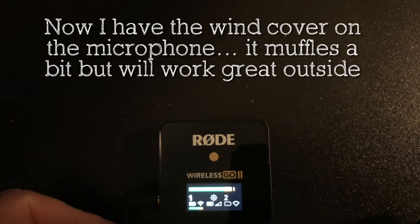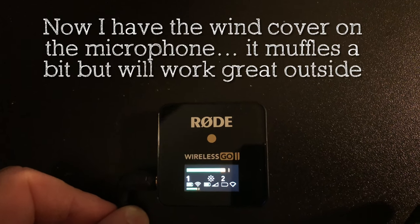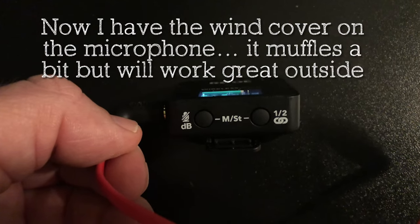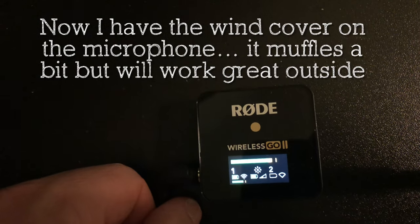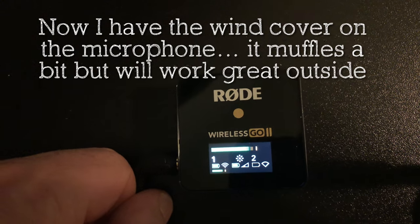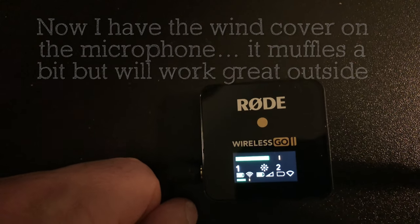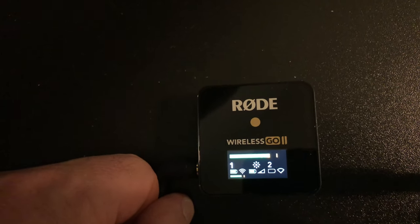I just found out a few minutes ago that I can merge the channels. Earlier I had an issue with mic number two — I couldn't get it working because it was set up on split channels and it would only work if both mics were on. You have to merge the channels by pushing the buttons on the bottom at the same time and holding them — that merges into one channel, so either mic works with the receiver. If mic one goes dead you can switch to mic two, or if one breaks you've got a backup. These are supposed to last seven hours, so should be good through one preach on a single mic.